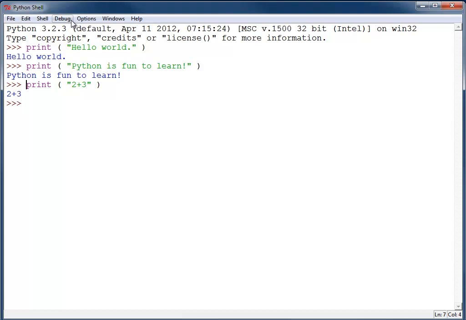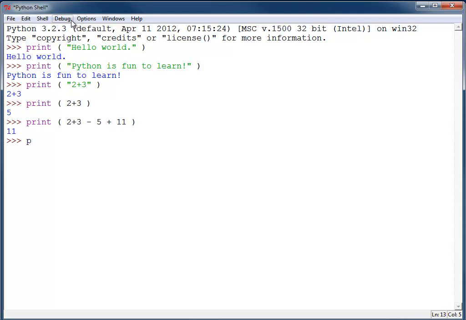Now, if I were to go up here with the arrow key a couple times, hit enter, and then edit this line and take out the quotes, without the quotes, the computer will consider this to be a mathematical equation. And then if I hit enter, it'll give me 5 back. So I can do this with any type of math. For instance, that'll give me 11. And I can put those math equations inside of a print statement.